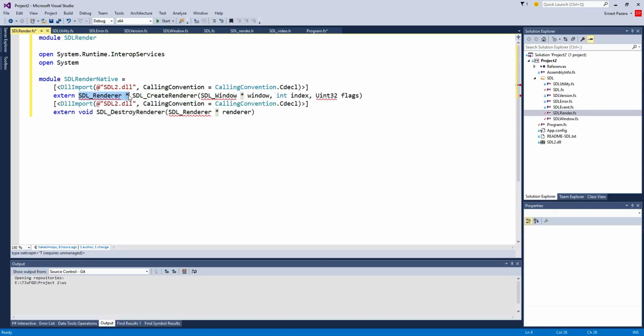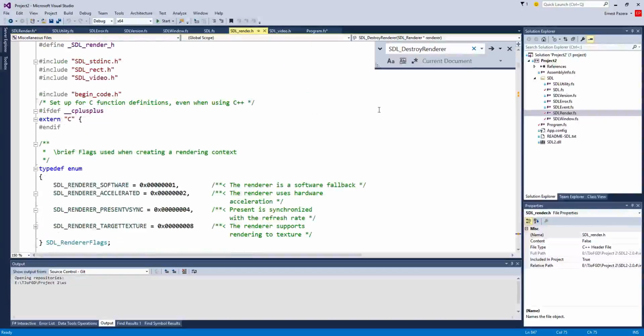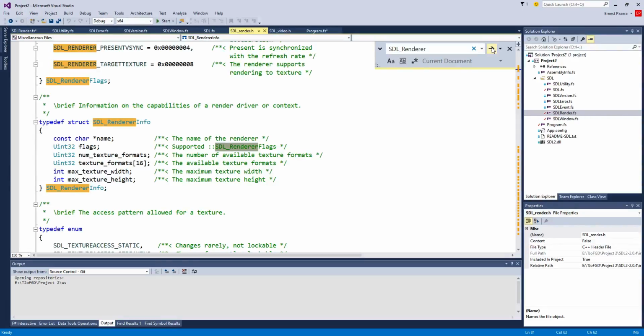SDL renderer star becomes an... Well, let's take a look, because this is going to be interesting. Is this going to be just another pointer? Looking for SDL renderer.